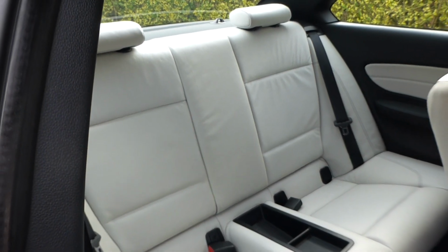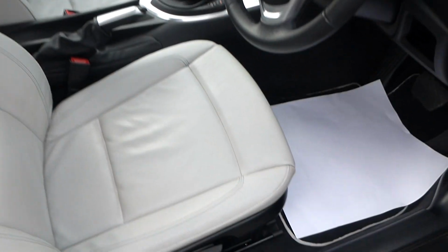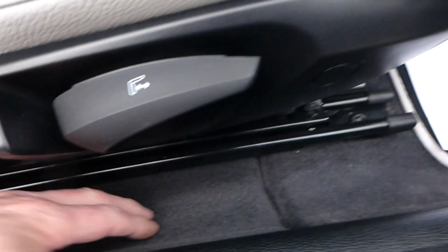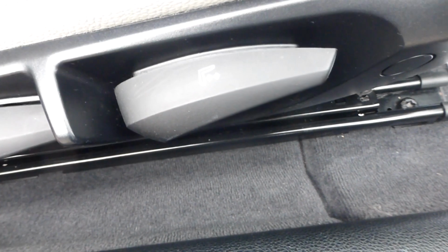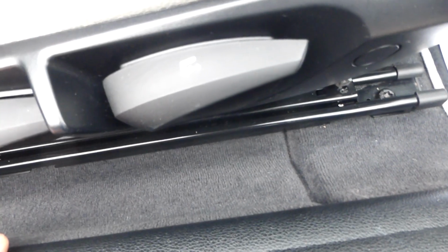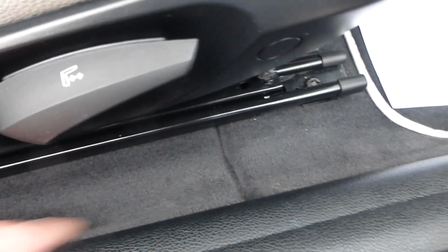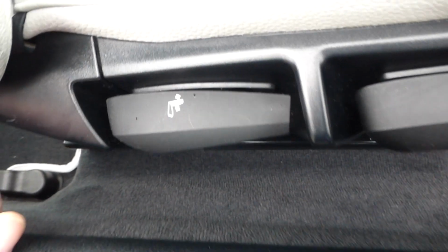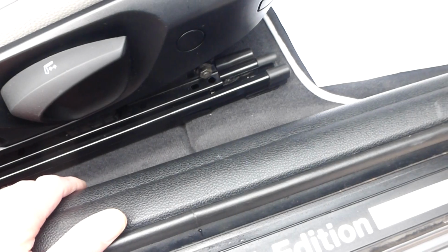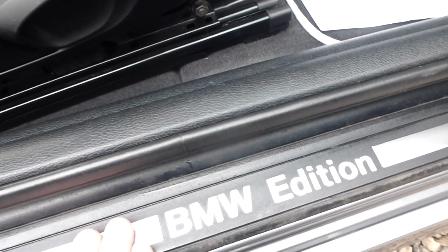Back seats, don't think they've been used. I don't think they've been sat in. And this is one of the last production models. Let me show you. The BMW actually used carpet. This is as close to carpet as you're going to get in any car unless you buy a Rolls Royce or Bentley. This is tremendous, and unfortunately BMW, you've let your standards slip somewhat, because your cars at the moment don't have this carpet in them. They have something to substitute carpet. It's unbelievable. But anyway, that's one of the last cars to have carpet. So whoever buys this car will be getting a higher quality car than the current BMWs. I'm sorry, you know, that's the truth.